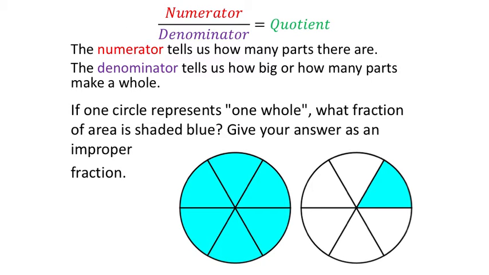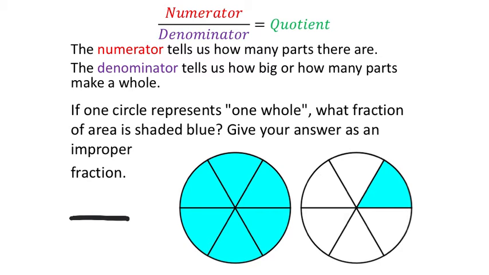So right here, let's go ahead and write this situation as this will be an improper fraction. And it tells us it's an improper fraction. How do we know? Because we have a whole piece and then some left over, right? Which means that since it's an improper fraction, the numerator will automatically be bigger than the denominator. The numerator tells us how many pieces are shaded blue. The denominator tells us the sizes of the pieces or how many pieces will make a whole. I'll call this pizza, but whatever.